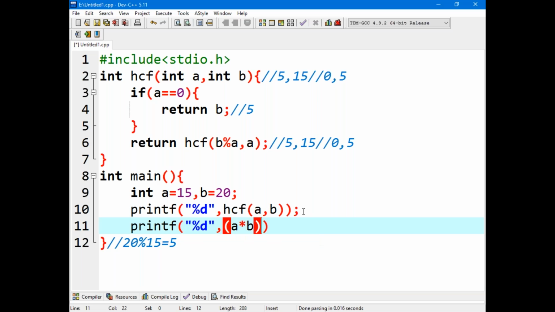a into b divided by HCF of a comma b. Okay, so here you can observe both these two outputs.